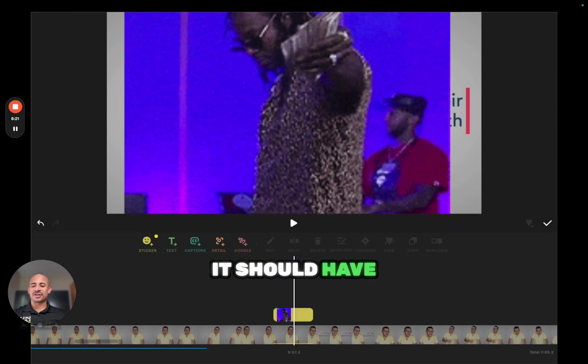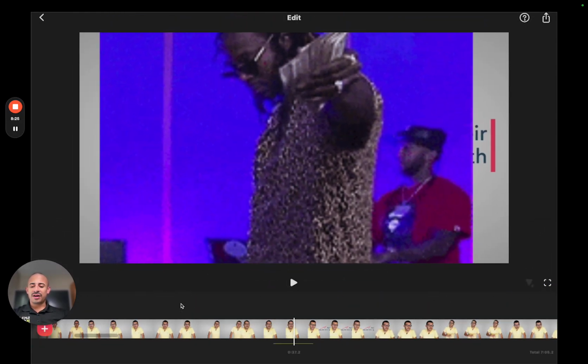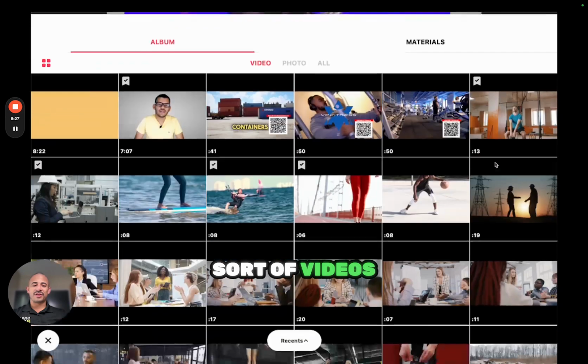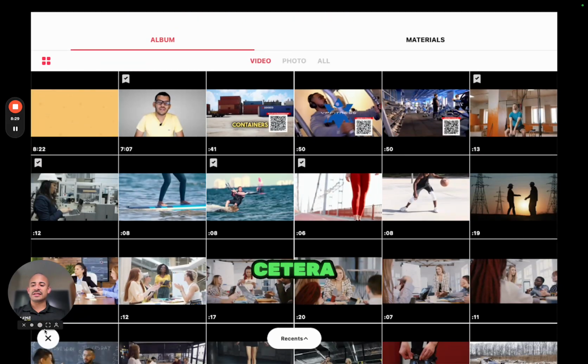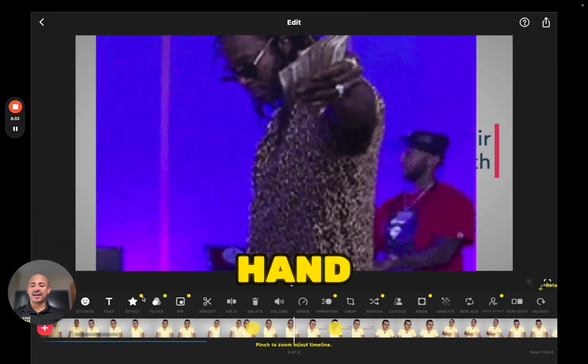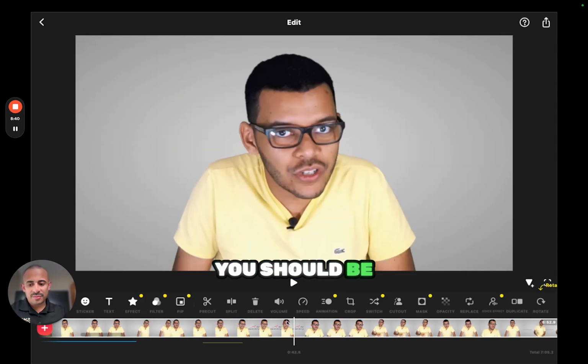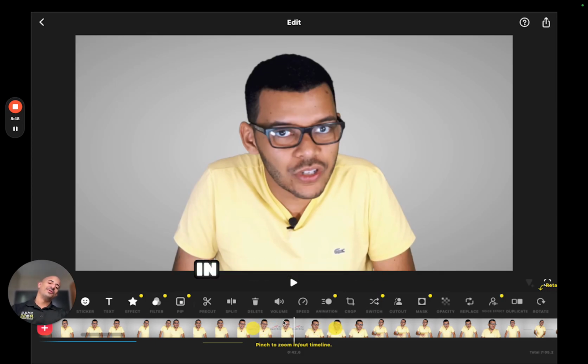And like I mentioned, it should have gone first, but picture-in-picture right over here. You can add any sort of videos, images, etc. Stickers are right over here on the left-hand side. And these are some of the do's of shiny things you should learn. Last one that you should be learning is right over here. We have, where is it at? The filters and effects. We're not going to go over those yet. We'll do those in the next little part.